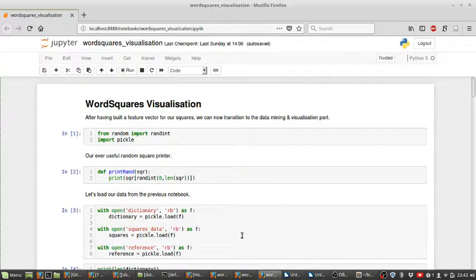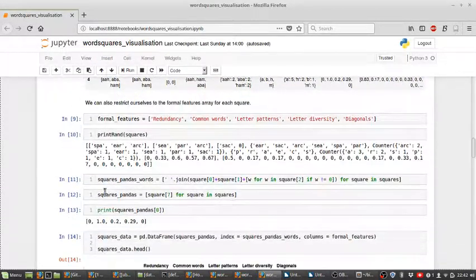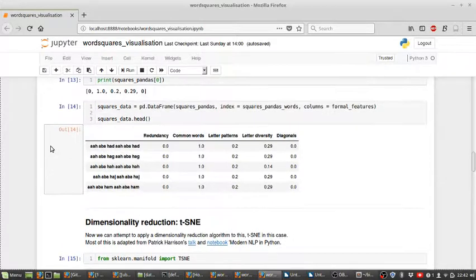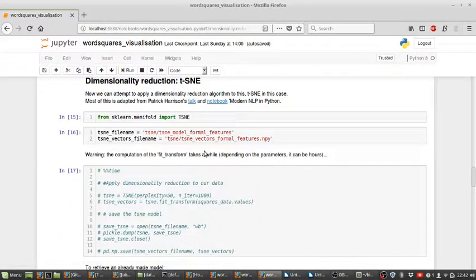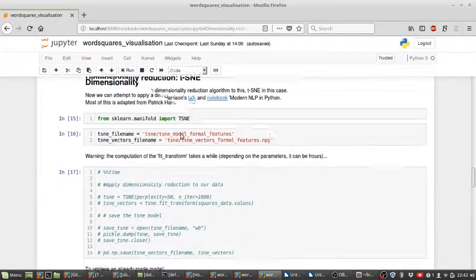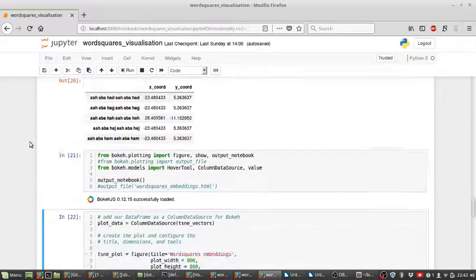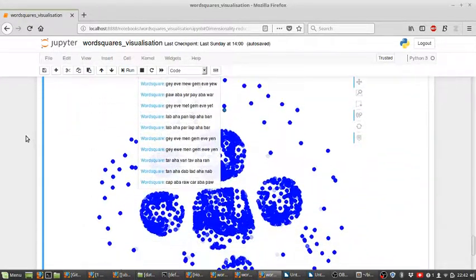And once that is done, you can move on to the visualization part, where I've been reshuffling the data here, and then once I have them as squares and as feature vector here only with the formal features, I can use the t-SNE algorithm for dimensionality reduction and apply to that, obtain coordinates in 2D, and then use that library bokeh.